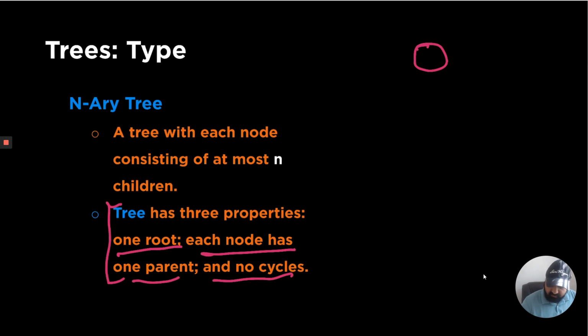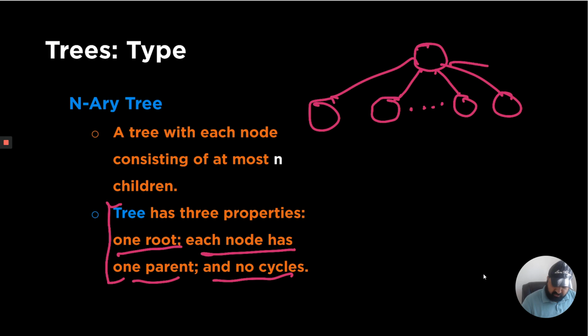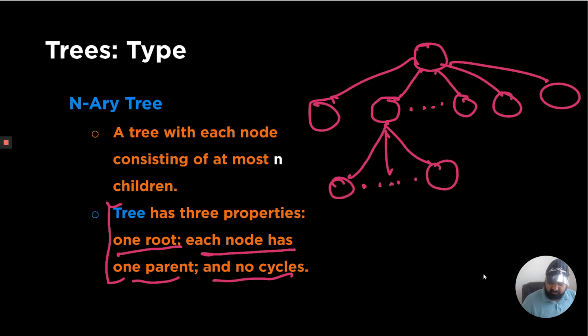But now instead of two children, which we were seeing earlier, this can have n number of children. And similarly, each of the children, which are its subtrees, can also have n different number of children. And this is basically recursive. Most of the tree definitions we are going to see are recursive, which is they propagate downward to all the elements of its subtrees. If we are talking about an n-ary tree, the root element will propagate to all its nodes, so each of its nodes is also an n-ary tree in its own right.